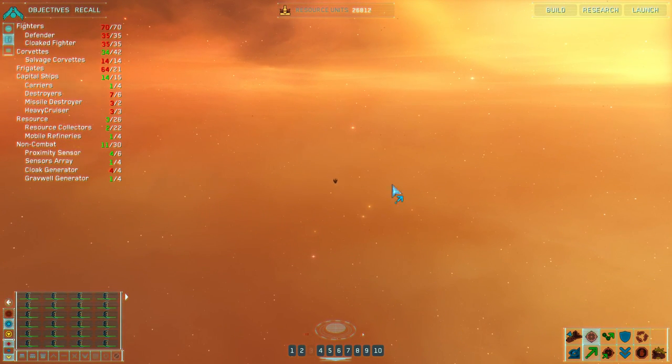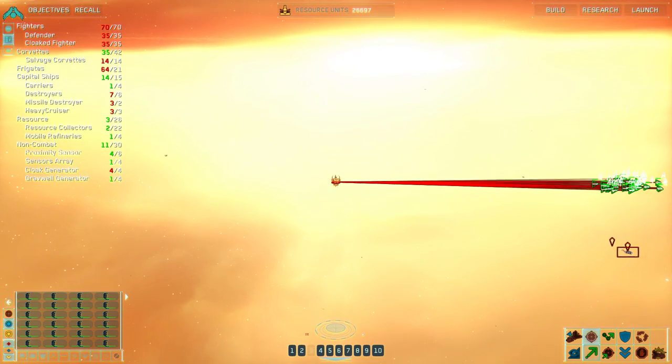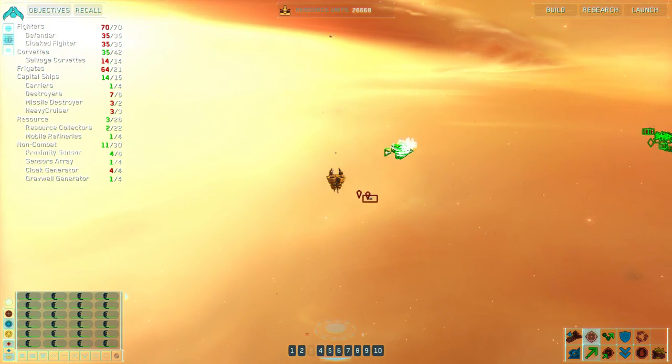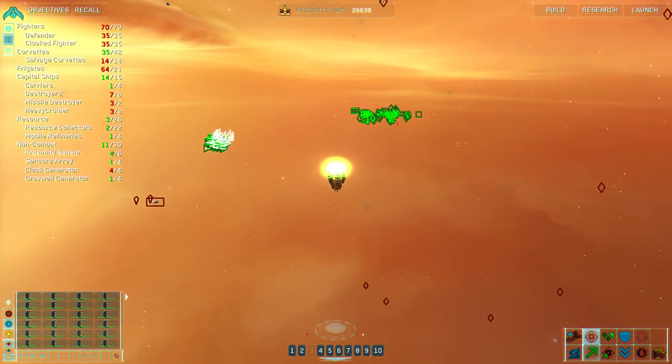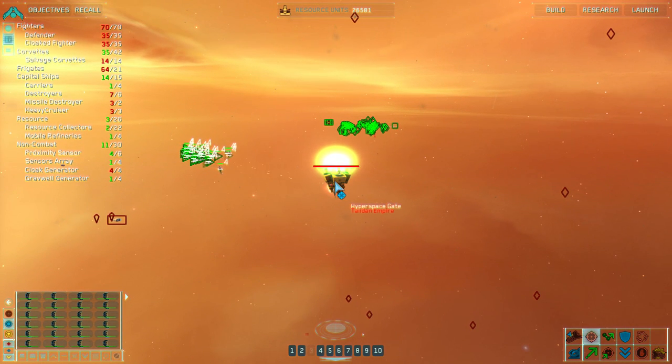Because these guys like to surprise me. Let's see what happens when the hyperspace gate activates. Because all I know is that I started killing it, and then a shit ton of ships all of a sudden appeared. Let's see what happens. Yeah, okay, it's spawned. Wow, this is gonna take a while to kill.